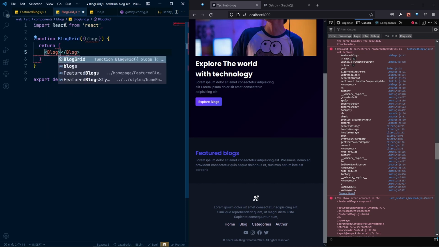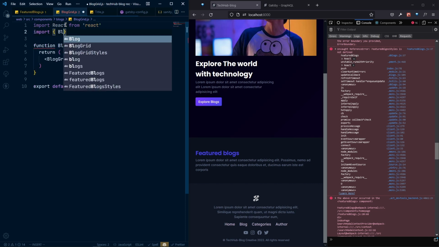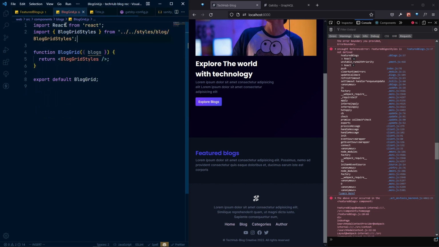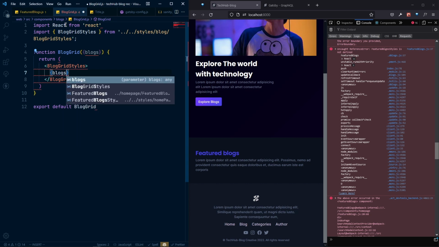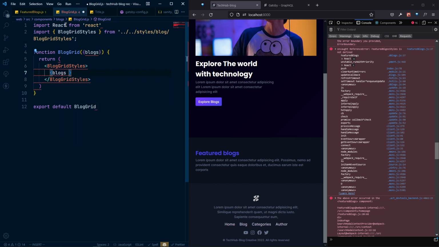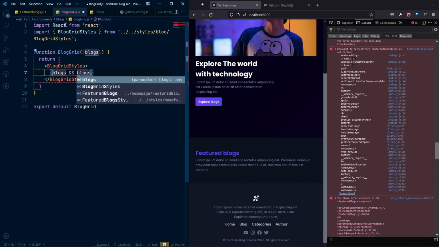So blog grid styles, and import that. Fine, and after that inside these styles we will have all of our blocks. So we will map through each of the blocks. First of all we will check if we have the blocks. If we have blocks, in this case we will map through each of the blocks.